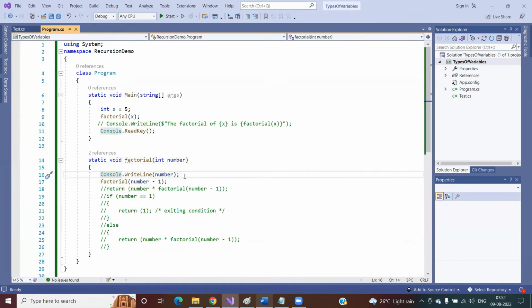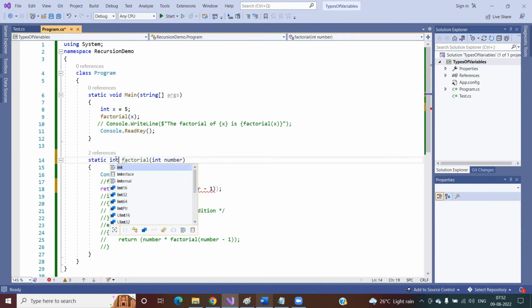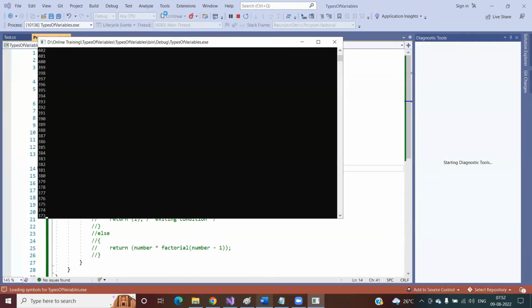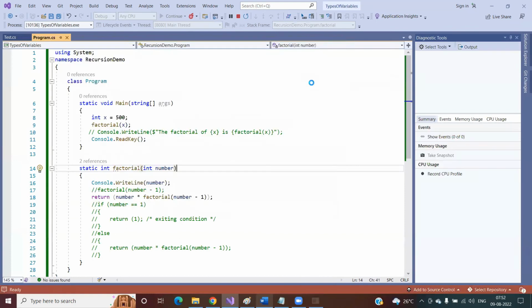Suppose I'm writing this statement and I'm passing 500, so you will get stack overflow.